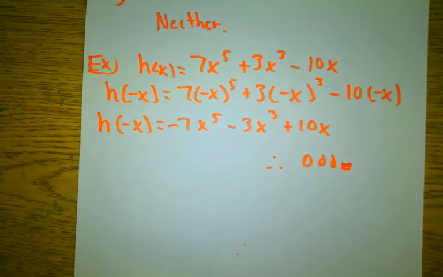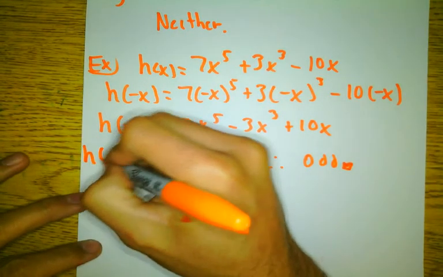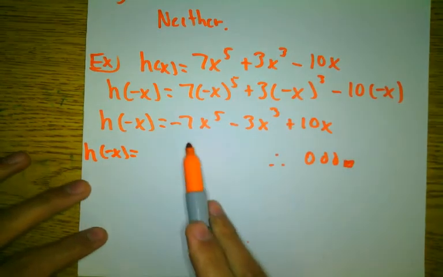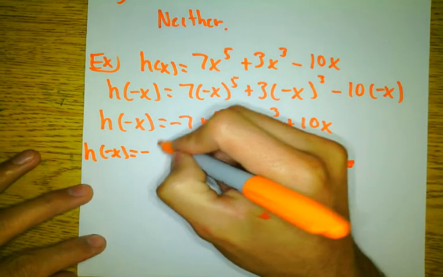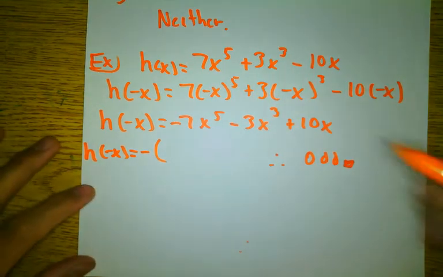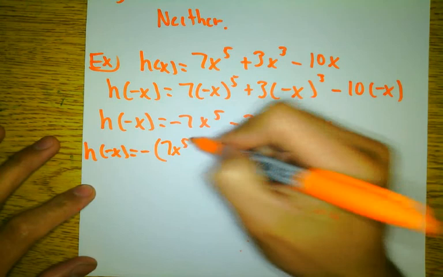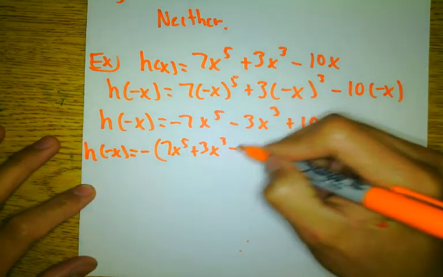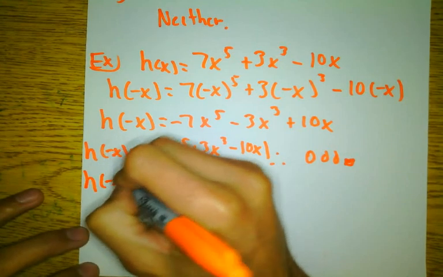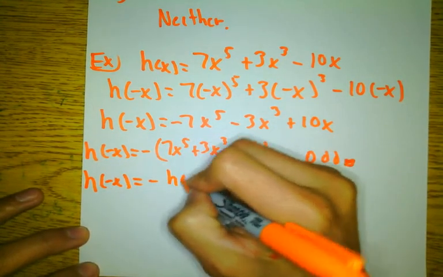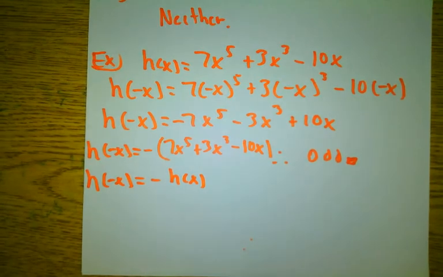Now, some students, I'm going to show you an extra step you can take if this makes you feel better. There's an extra step you can take to really prove this. You don't have to. But what you could do is factor out a negative. Do you know what I mean by factoring out a negative? If I pull out a negative, then what would I be left with on the inside? 7x to the 5th plus 3x to the 3rd minus 10x. Do you guys agree? What do you notice is in the parentheses? The original. So if I go back and replace it with the original, do you see how it matches exactly the rule the way you wrote it? So if that makes you feel better, you can do that. If you don't need to do that, just make sure that everything switches symbols.